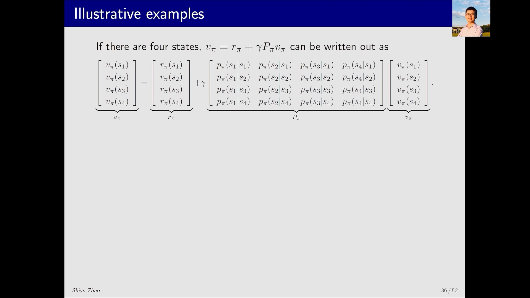We can examine this through an example. In this example, I have n states with n equal to 4. The matrix vector form looks like this in this case. The first term is quite intuitive, and this term and this term are quite intuitive too. This term demonstrates quite well what a state transition matrix is. Let's look at its first row as an example. For the first row, the first element represents the probability of transitioning from s1 to s1, the second element represents the probability of transitioning from s1 to s2, the third element represents the probability of transitioning from s1 to s3, and the fourth element represents the probability of transitioning from s1 to s4.